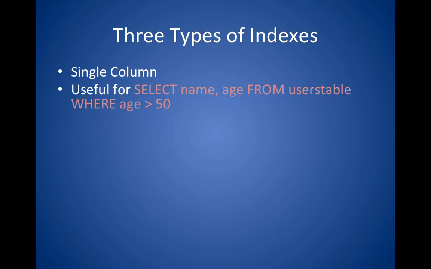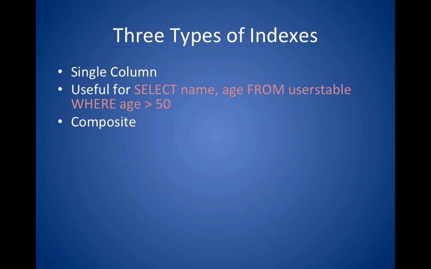So if you sorted the list of users or people and you put them in alphabetical order, it would take a long time to find the people that are age 50 and older. However, if you resorted the database by age, then you can index on age and you can find the beginning number for 50 very quickly. So you don't have to search through all the children and the teenagers and young adults. You can jump straight to near the middle of the line or toward the end and find all the 50-year-olds.